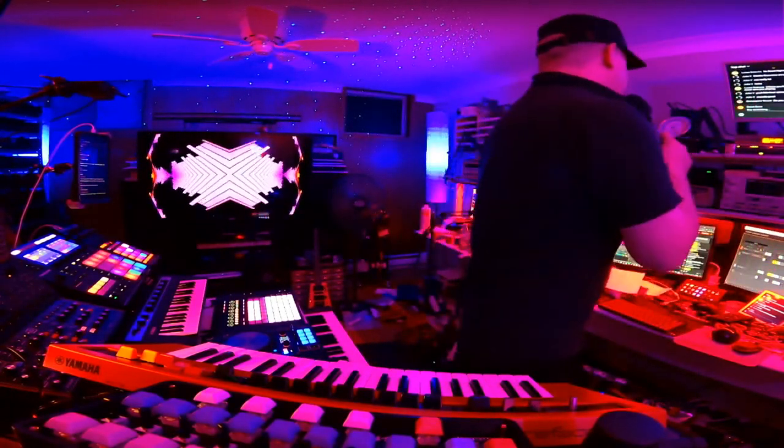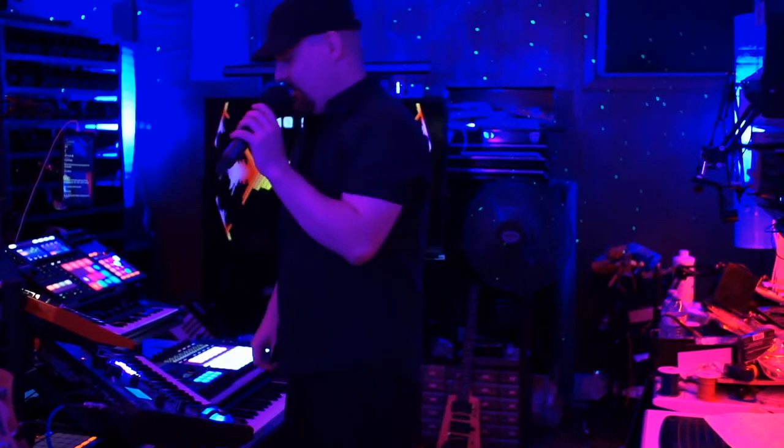Do you ever do both repair and performance? Not at the same time. I find it's like holding the soldering iron while you're dancing around. It's very difficult.